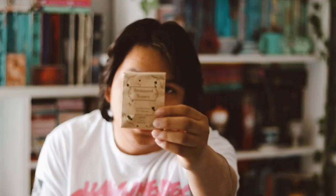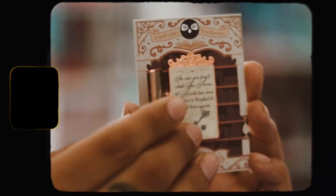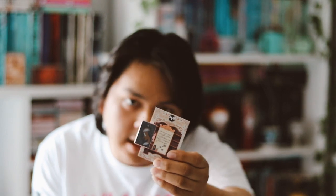Next we have the Treasure Tones pen for this month, inspired by Once Upon a Broken Heart. I love these pens that OwlCrate has been doing lately. This one is called 'The Ballad of Archer and the Fox.' I really like the colors — it's very pretty. When you open it, it looks gorgeous. I love the fox design, and inside it has the quote: 'In case you forget what the Prince of Hearts had done and you're tempted to trust them again.' Really cute — I love it.